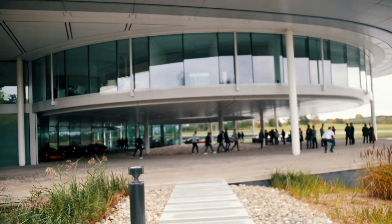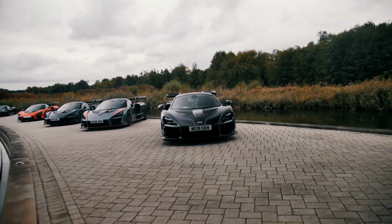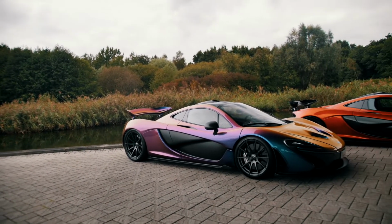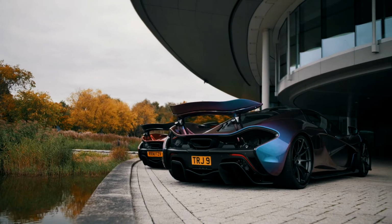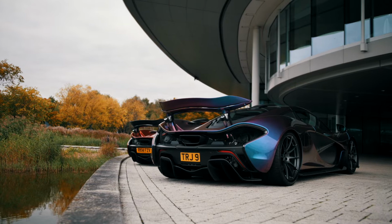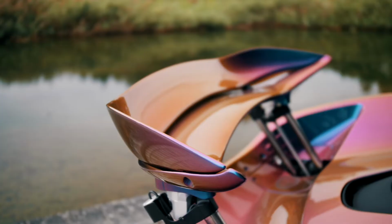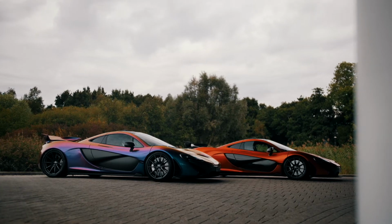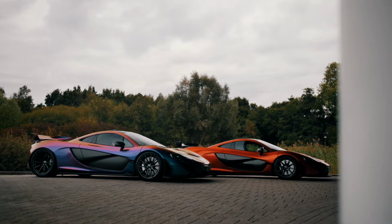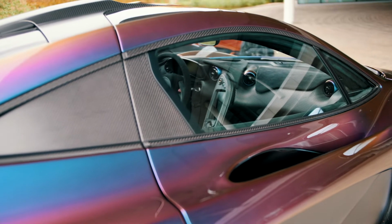First of all, I took videos of some of the guest hypercars, and as I got more brave, I advanced towards the main plaza and the driveway. So far, no McLaren employees seem to care that unlike all other people there, I was lacking a badge. This McLaren P1 chassis 177 is painted in a Pacific blue color, which has a chameleon-like effect and changes in shade when looked at from different angles. It also has matching air vents, carbon seat backs, and P1 badges on the engine and the headrests. This unique color option cost around $75,000.